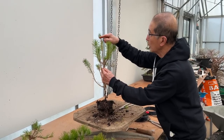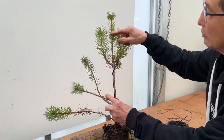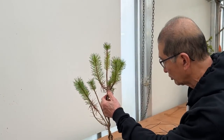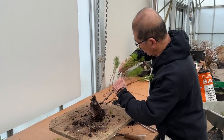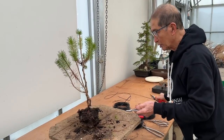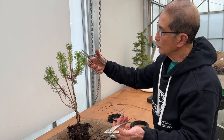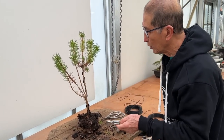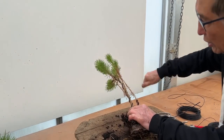I'm not taking the wire right to the top because there's a change in thickness of the trunk — this one is thicker than this bit. I'll use another piece of wire to do the branches at the top. You notice I always use these jin pliers — such a useful tool for handling wire. My most useful tools are the secateurs, jin pliers, little twig shears, the rake, and sometimes the branch cutter. These are the essential bonsai tools.